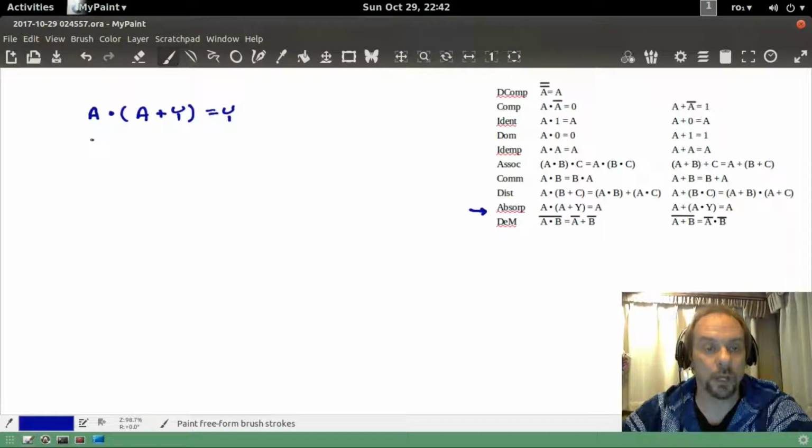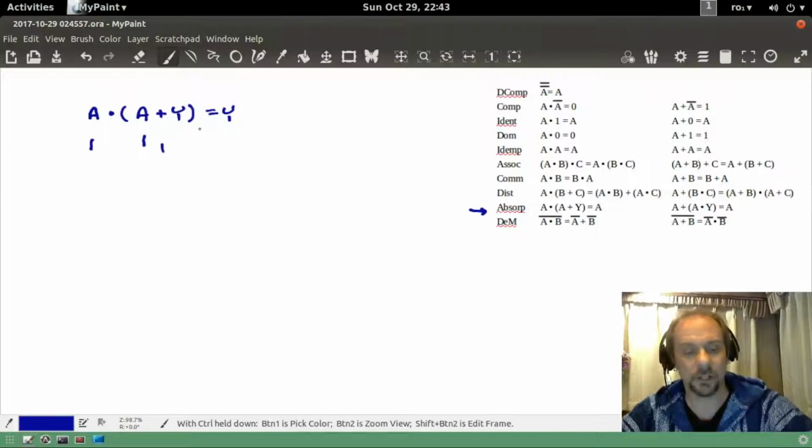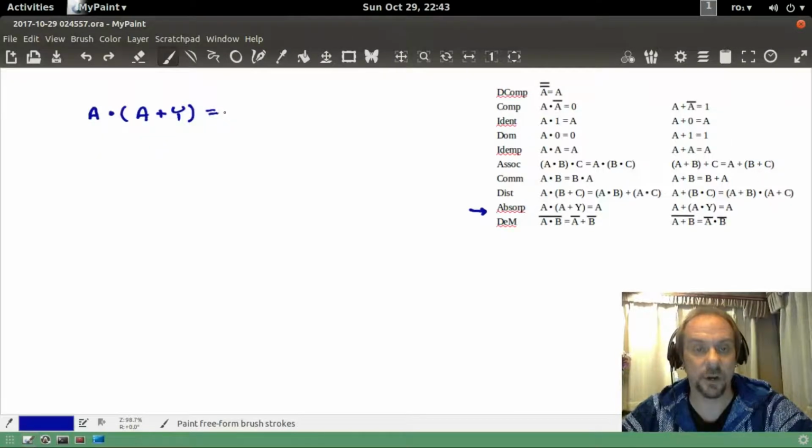If A is a 1, then A is a 1 here. That makes this true, making true and true. Sorry, that should be an A. Any statement A and A or Y is going to equal A. A simply dictates because it commands over both the disjunct and the conjunct.